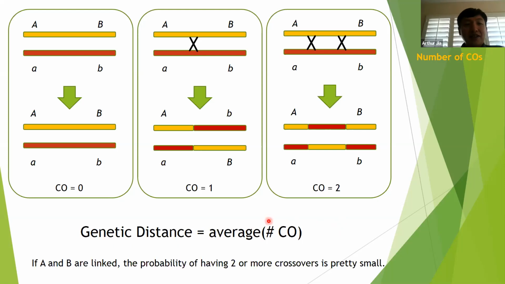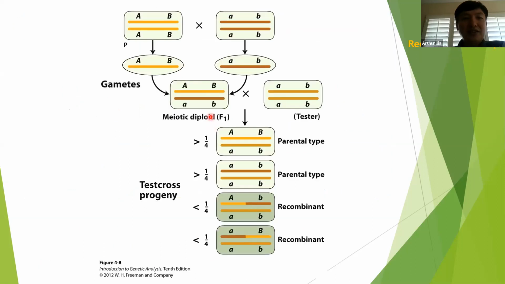All right. So this is related to the biology. If A and B are tightly linked, on the same chromosome and very close to each other, then the probability of having two or more crossing overs in between is very small. The most frequent occasions you're going to see are these two: no recombination, or one crossing over. This is probably very familiar to you.